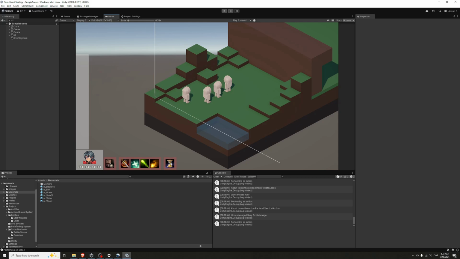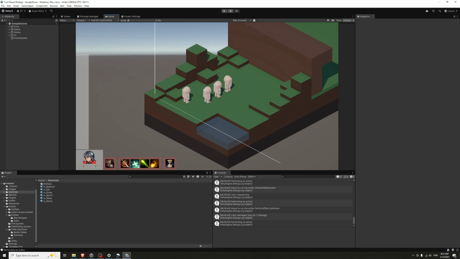So if I choose end turn, it'll add the end turn ability to the action queue, and then it will send us to the perform action state, just like before, and then it'll end the turn. So that way we can hook up all kinds of events.